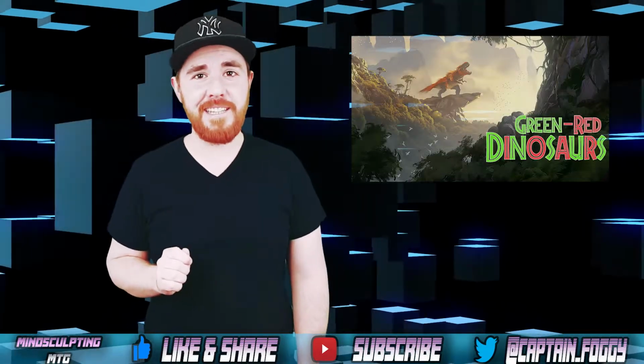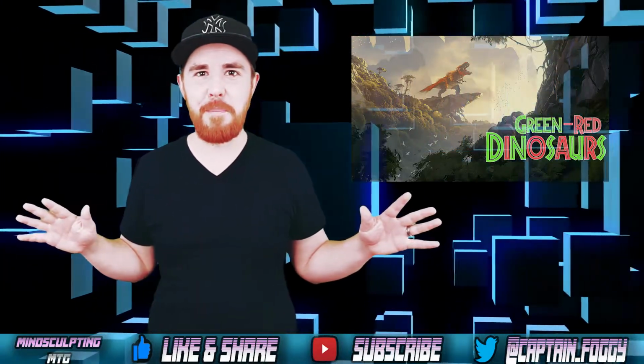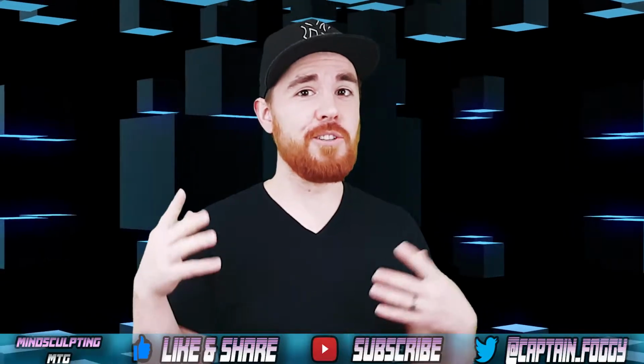Green Red Dinos is a deck that's all about going wide early and slamming down huge creatures and smashing through the competition. It features everything from ramp, card draw, and evasive threats, so let's take a look and see what makes this deck tick.